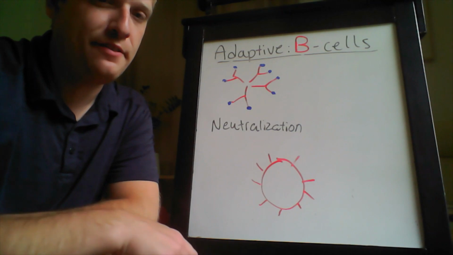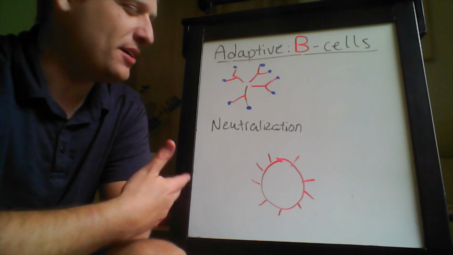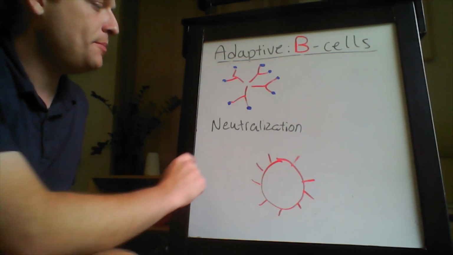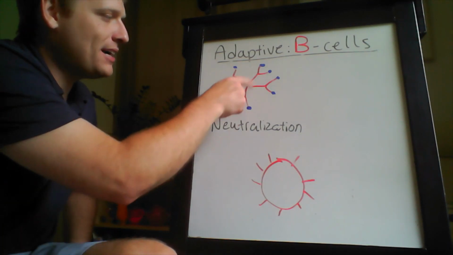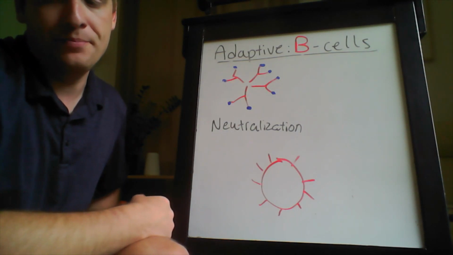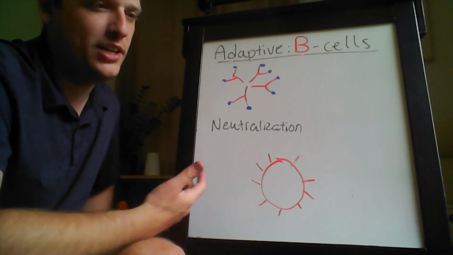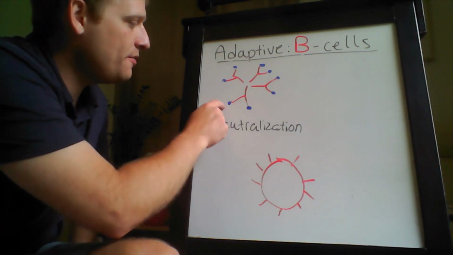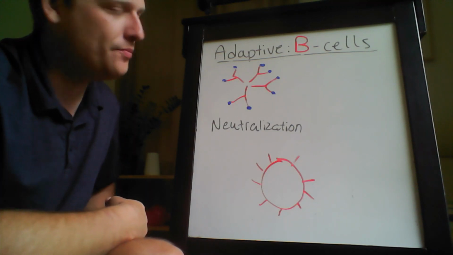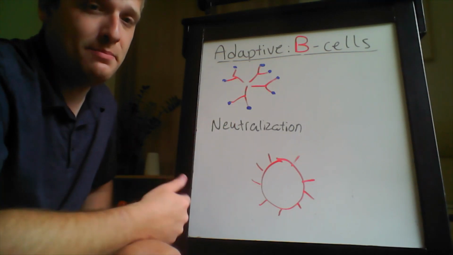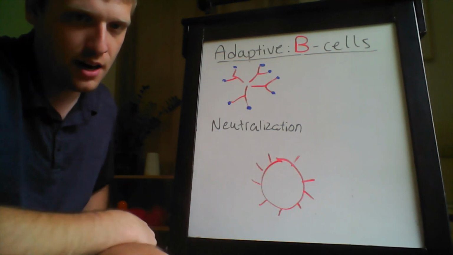Some other interesting effects of antibodies are, in the case that you're talking again about something small, there can be neutralization of whatever that antigen is. So going back to this little cluster of antibodies bound to toxins, let's say this toxin has a particular active site. So part of that toxin, part of the molecule itself, is what causes toxicity. These antibodies being bound to that toxin can make it less toxic. They can neutralize the toxin.